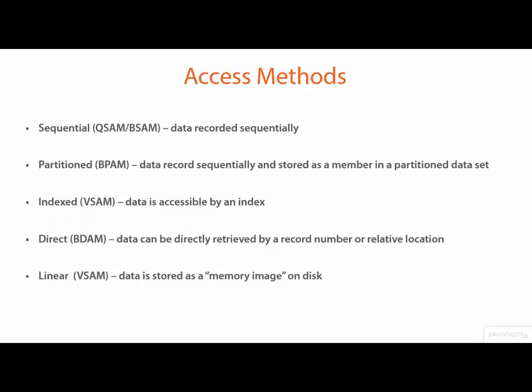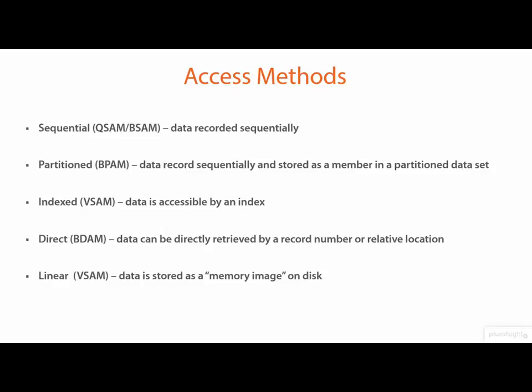Another point that we need to review is the concept of access methods. In the previous module, we indicated that access methods are operating system service routines that provide the I/O functions for programs requesting reads or writes of data. However, it is more than that, because it allows a program to work with files that may have a variety of internal organizations. In this slide, we can see some of the types of organizations that exist, although we will only be dealing with the sequential files in this module.